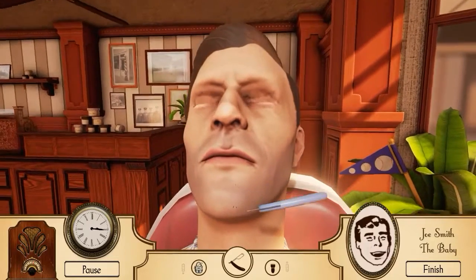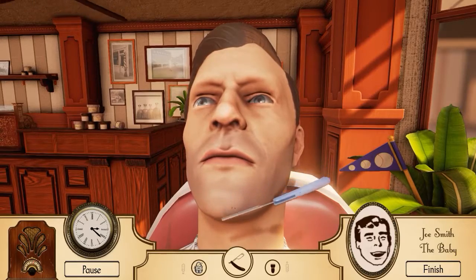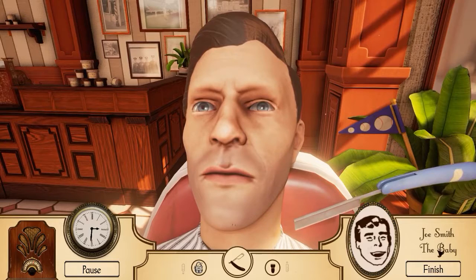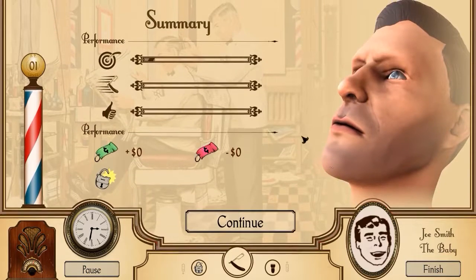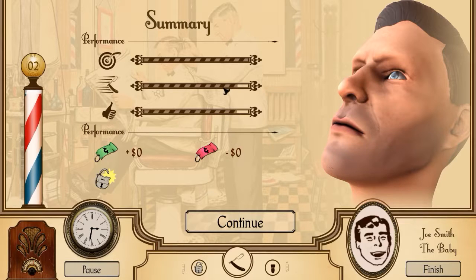I am the dolphin - this is the Dolphin's Shave Barn. We need to be aerodynamic and completely smooth to be able to do what we need to do. Why can I not get this one bit of hair? Sir, you are quite beautiful, you don't mind me saying. Fuck it, I'll just say I'm done - I can't get that last piece. That piece is not coming out. I apologize sir, the accuracy is not the best. We didn't get our full completion because of it, and our time was sloppy. I am appalled at my shaving today. This has not been a good day. I also lost five dollars because I stabbed him in the eye.